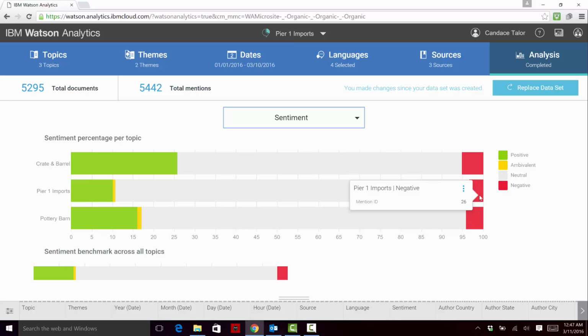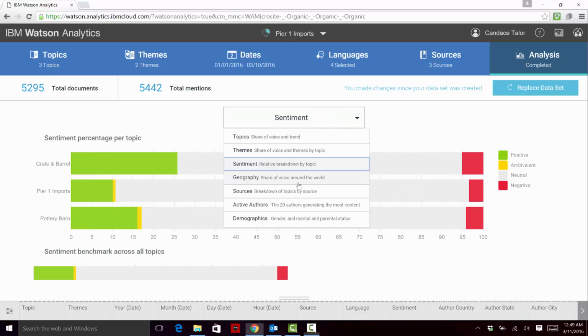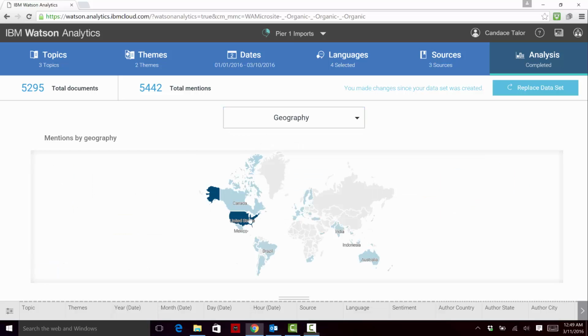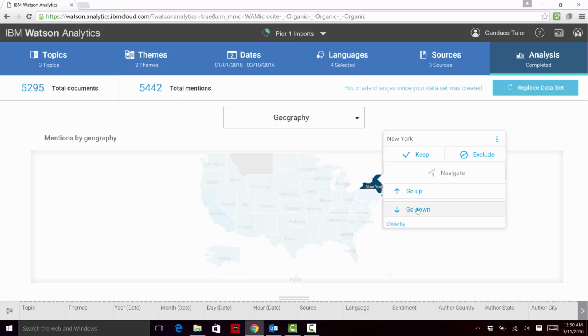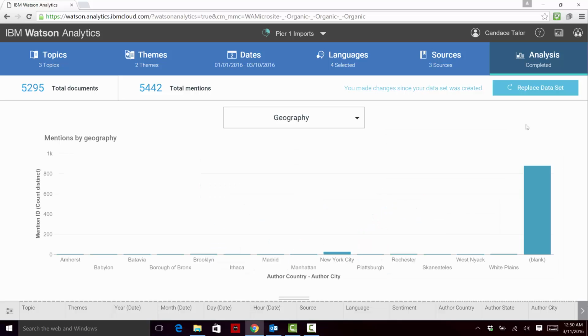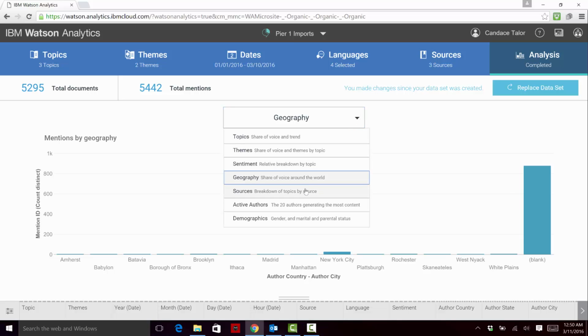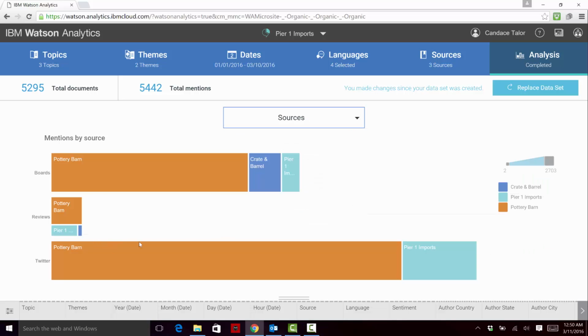In addition to sentiment, we can also focus on geography characteristics of the Twitter mentions. We can see most mentions come from the United States. Drilling down to a different geography level, we can see detailed Twitter mentions of each state. Most of the mentions come from New York and California. Next, we go to the city level, where we can see how all of the brands are discussed in each city.